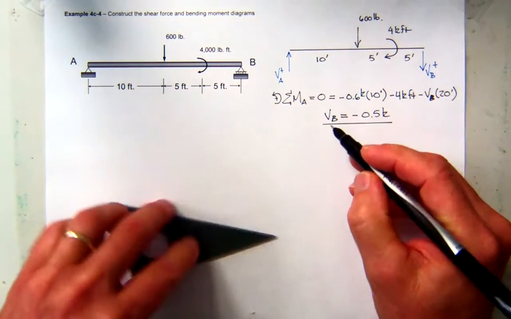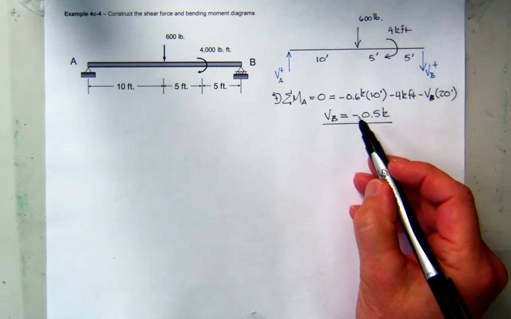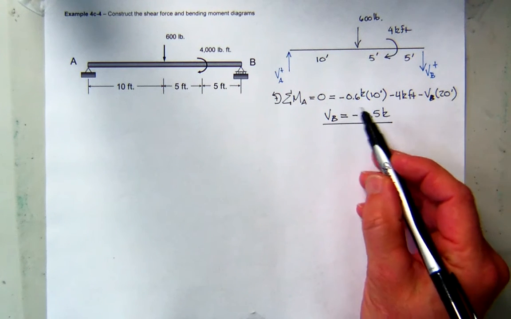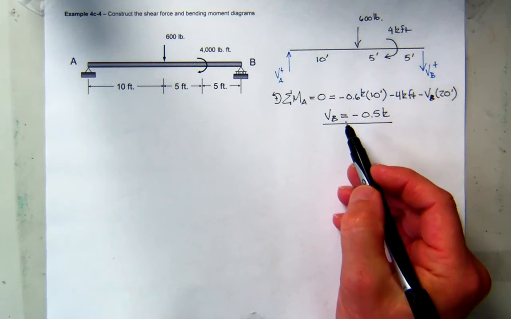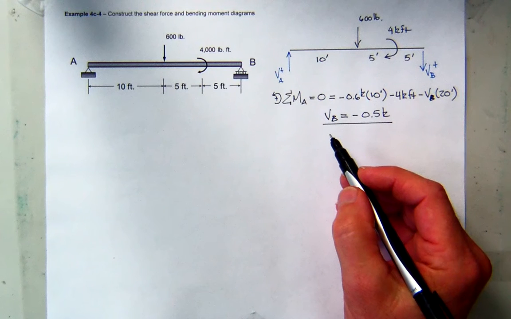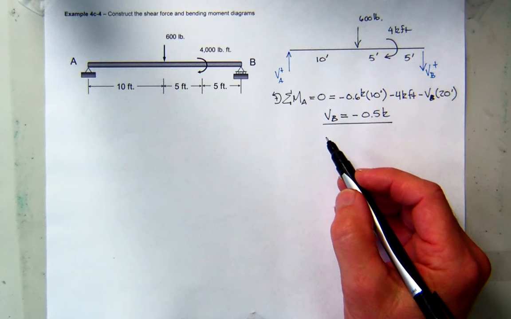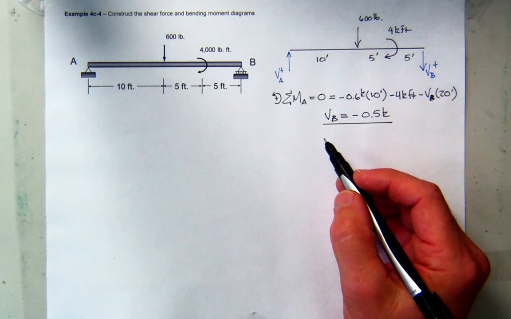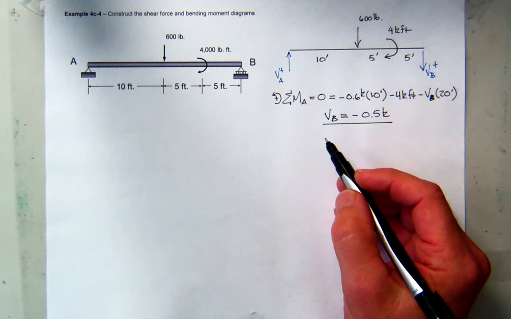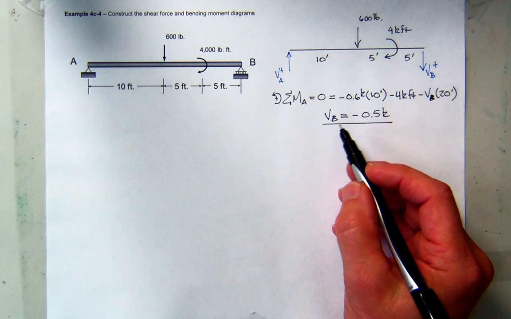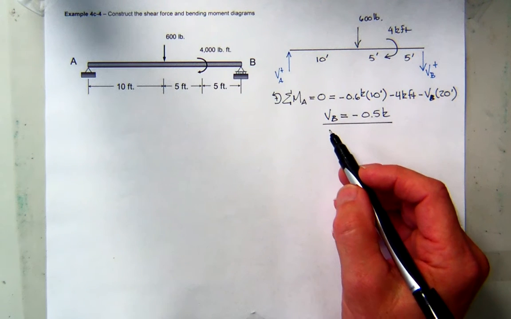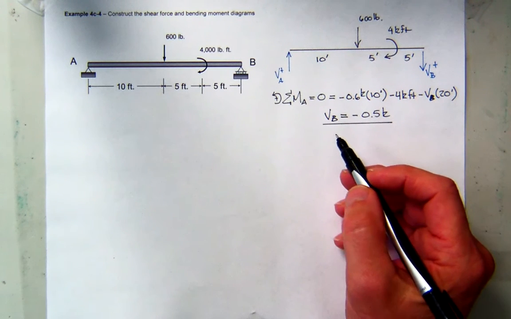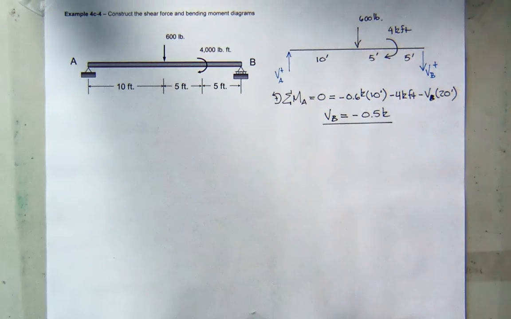Since I'm solving for shear and I always assume positive, what does that mean? The shear at B is negative. So when I draw my shear diagram, what should the shear at B be? Positive 0.5? It's got to be 2 B's, right? What would the shear at B be? 0.5 kips up. What is the sign of the shear at B? Negative. Negative. Thank you. I knew I could think of it a different way.